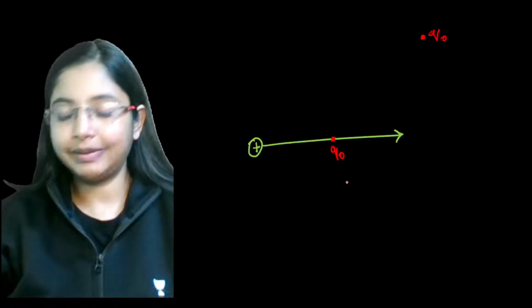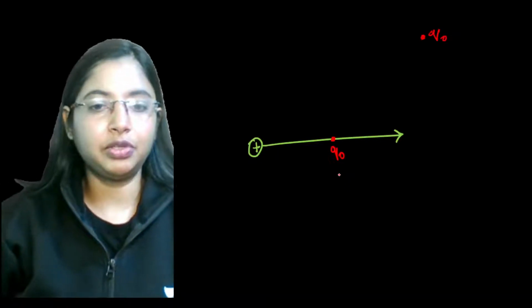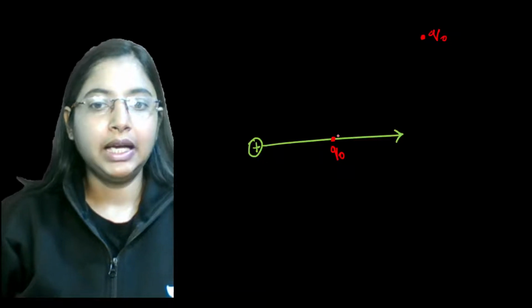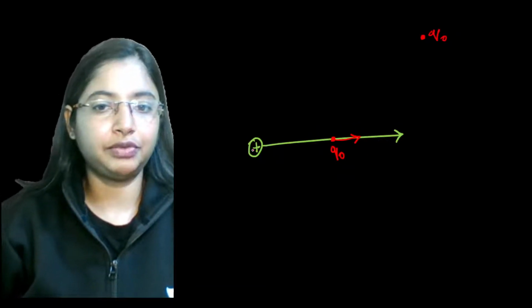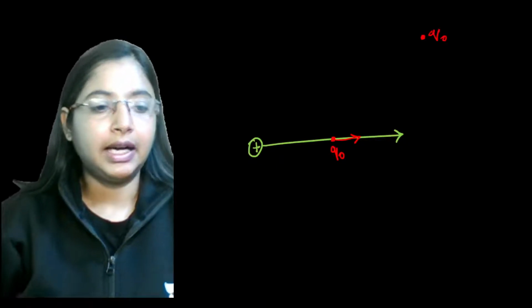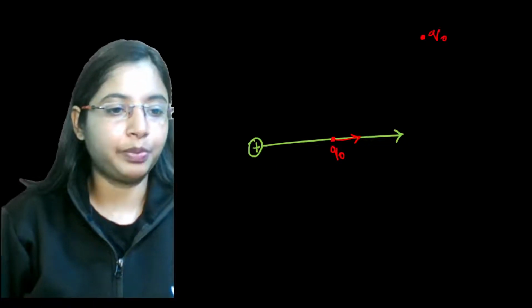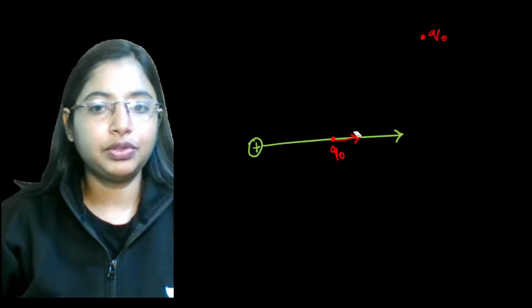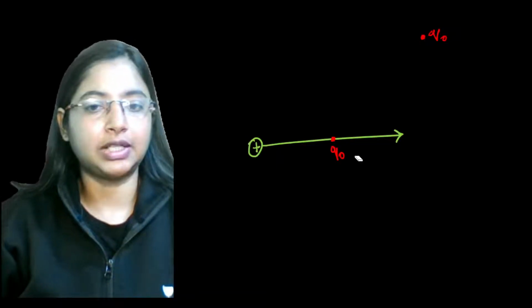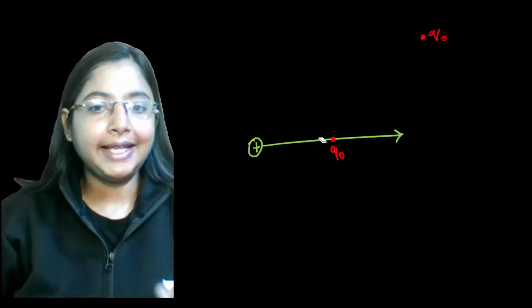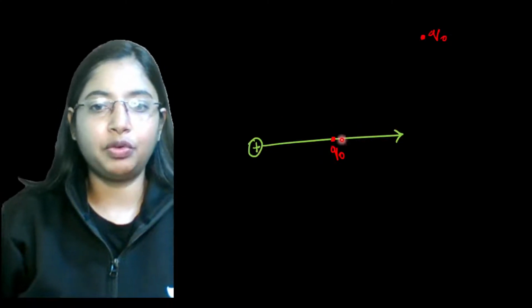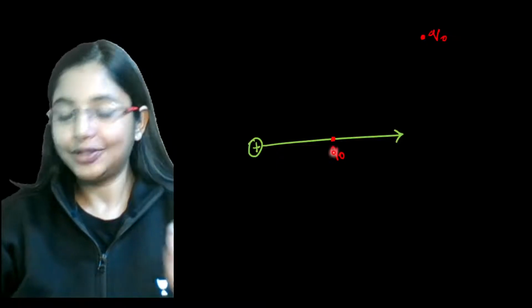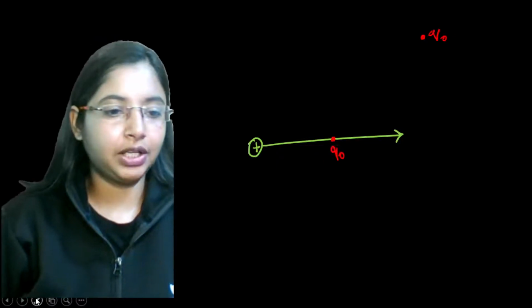As soon as it comes over here, this charge will experience a force in this direction. Why? This is a positive test charge, and unless otherwise specified, a test charge is always positive. Both are positive charges, so against the electrostatic repulsion of this charge, I am moving this test charge. I have brought in this charge. So this is your electric potential.